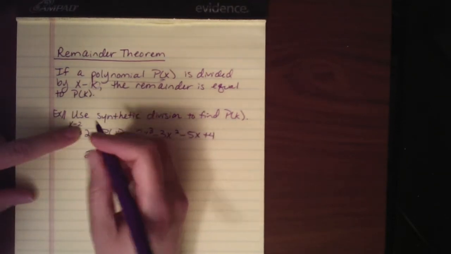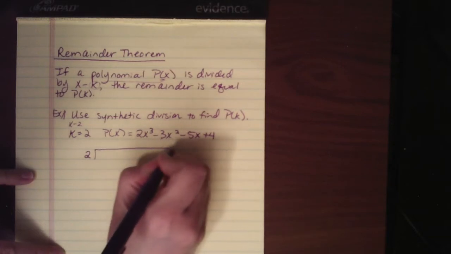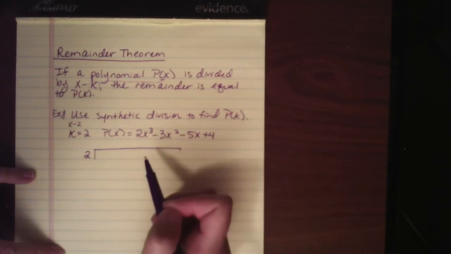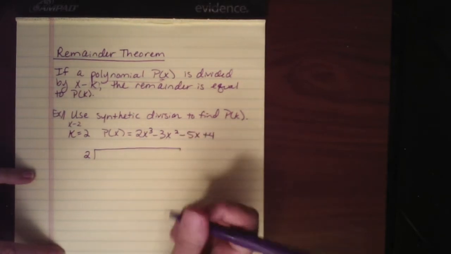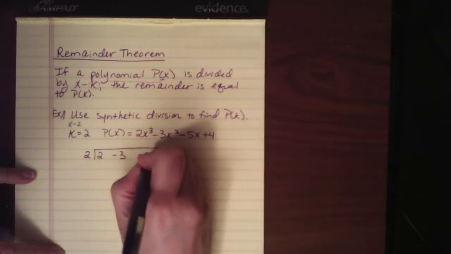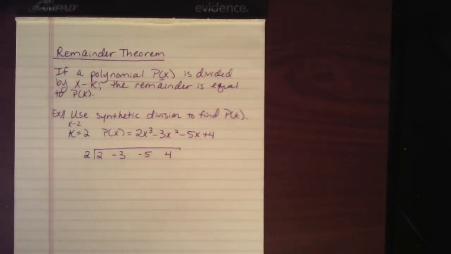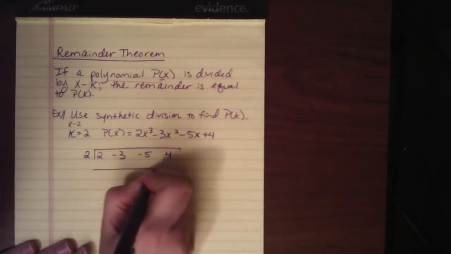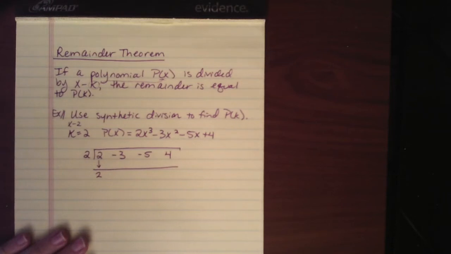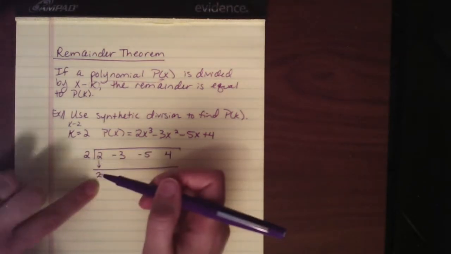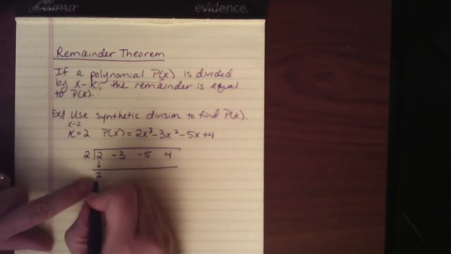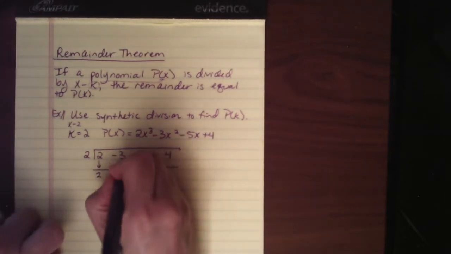So I want to put my 2 value over here, put my division bar, and then put my coefficients in the proper order. Okay, and if there are any 0 terms, I want to put a placeholder there. So 2x cubed minus 3x squared minus 5x plus 4. I don't need any zeros in this case. And then we're going to do our synthetic division process. First number comes straight down below the bar, 2. Once a number ends up below the bar, multiply it by that c value that's up here to get, in this case, positive 4, and that goes diagonally up above the bar.